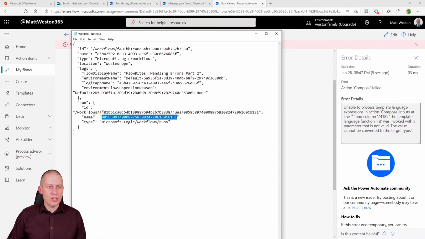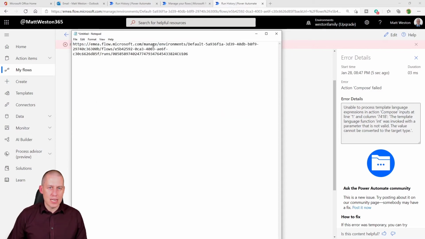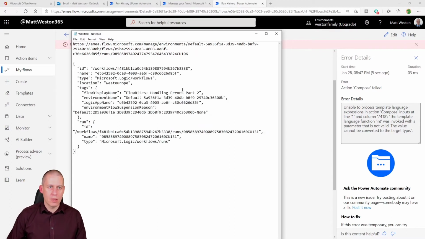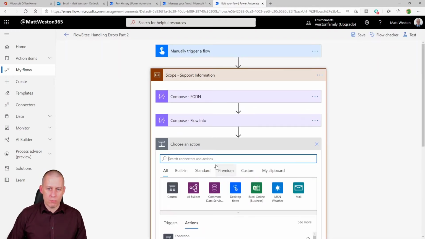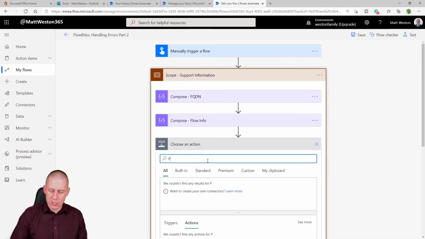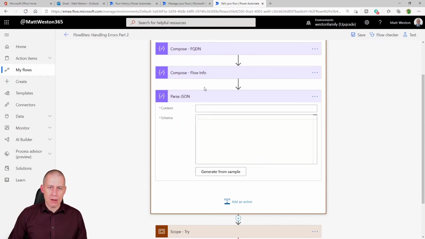Some of those key things that I pointed out in the full URL previously are now here. So let's remind ourselves of what we needed. We needed the environment name, we needed the flow ID and the run ID. So all of that is located here. So let's start to break it out a little bit. So I'm going to make this a little bit more usable so that I can start using some dynamic content. So I'm going to parse the JSON that comes back from my flow info.